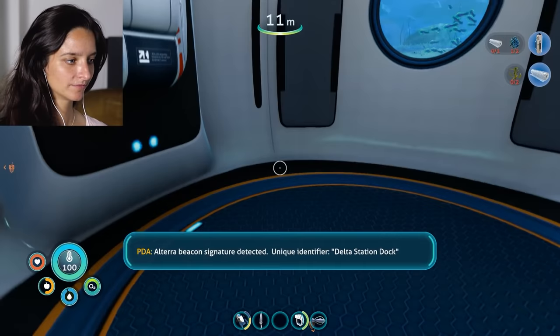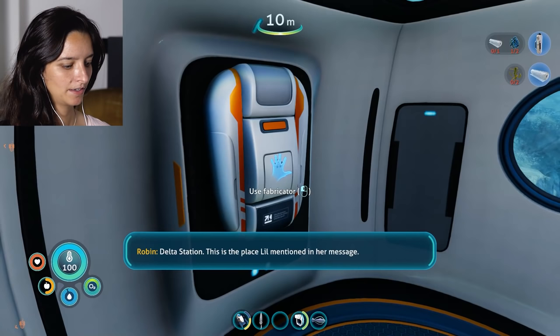Alrighty. Beacon signature detected. Unique identifier. Delta Station dock. Oh, Delta Station. This is the place Lil mentioned in her message. I have to go to the Delta Station.